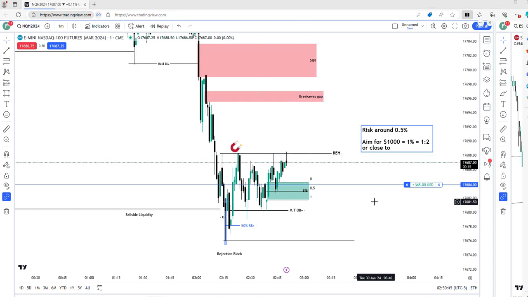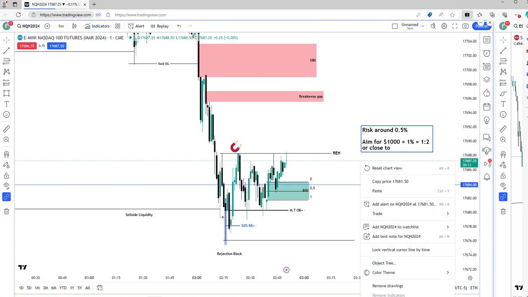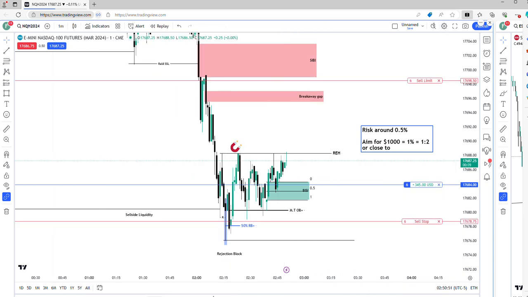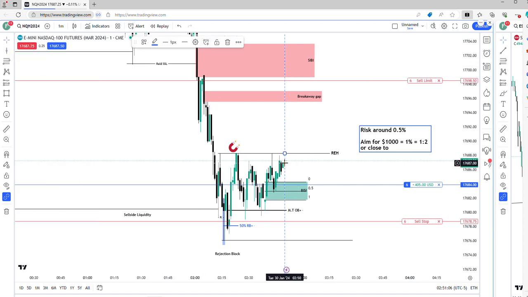So again, we're just watching price action here. And I guess we're waiting for the macro, which actually we're in the macro at the moment. Let's have a bit of a look. The macro has just started. So a vertical line here. We'll draw another vertical line here.